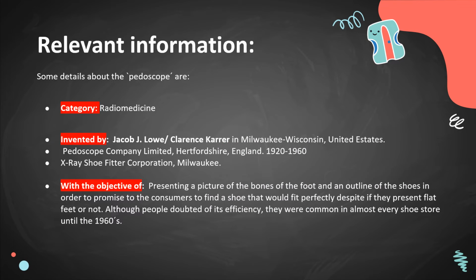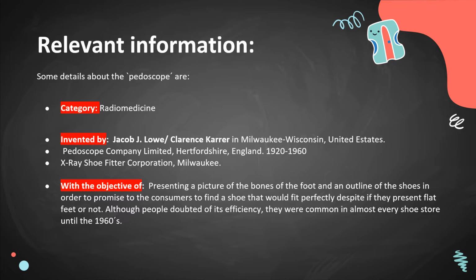Some details about the Pedoscope are its category. It's radiomedicine. This studies the history of major imaging technologies that were used in medicine since the discovery of the X-ray in 1895, using objects such as the X-ray apparatus, scanners, and other objects related to the use of radioactive substances which help to project images and so deliver a therapy, or in this case, to provide a service.